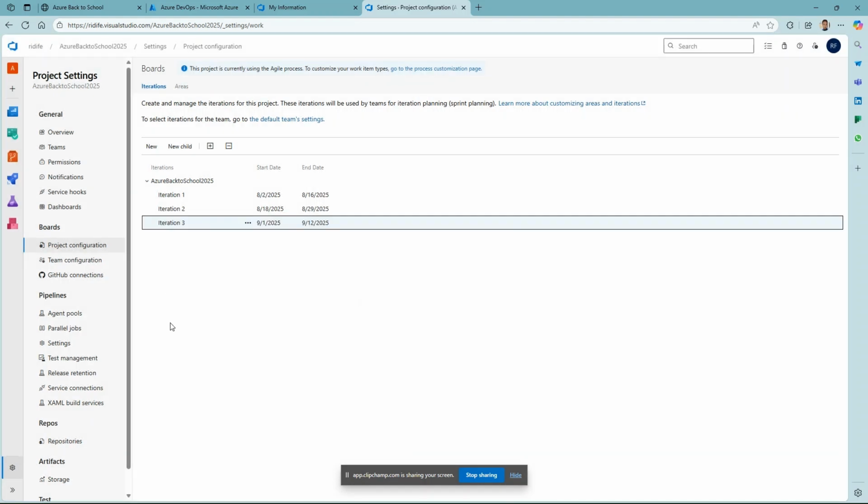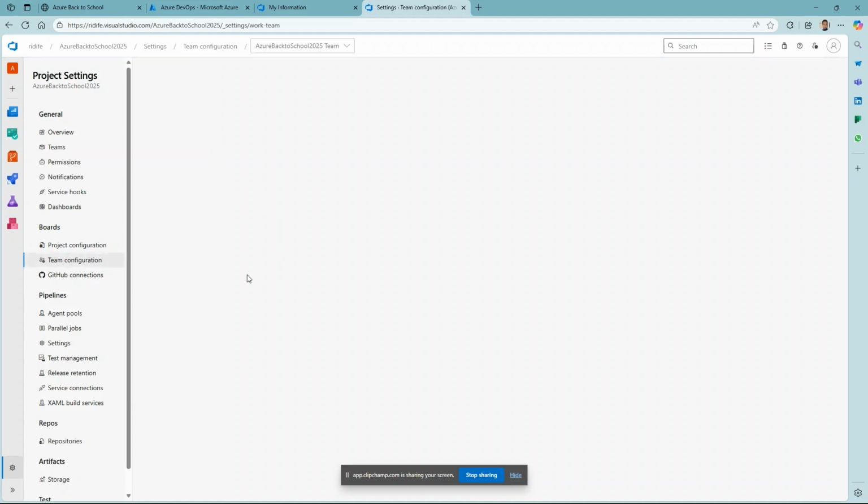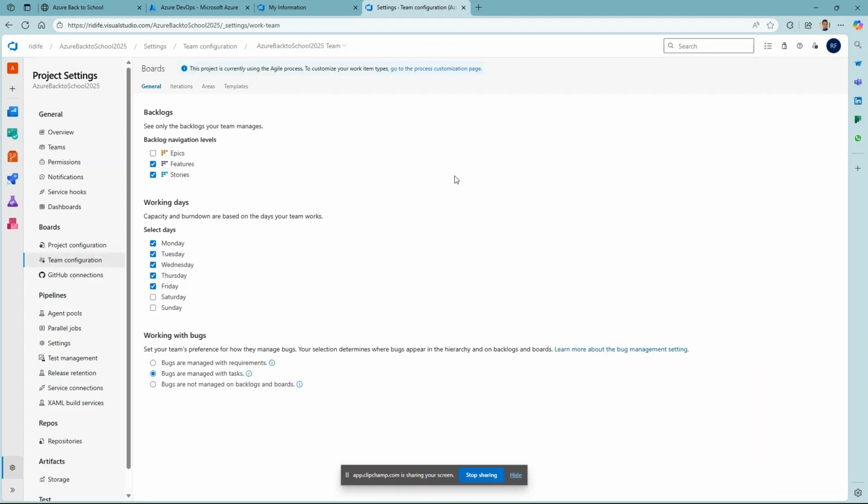Basically, we already know Agile is built by iteration, piece by piece, and you can also see several configurations such as team configuration. In team configuration, we want to activate epics. By default, epics are not activated yet, so we click epics to activate them.